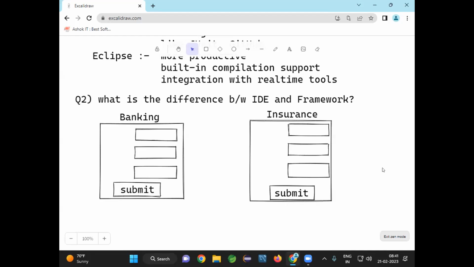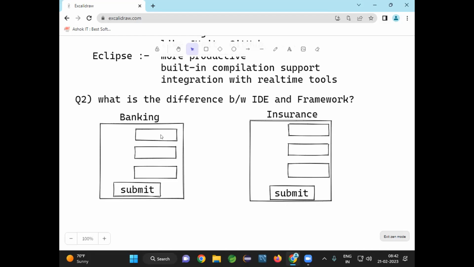Now, the common functionality here is this: if a user is not providing data in one of the fields, like his first name, last name, or gender, and directly clicks on the submit button, then what will happen by default? The same page will be sent back to the user, but with red letters saying you have missed your address, you have not entered your email ID, or you have not provided your password. Like that, we get error messages.